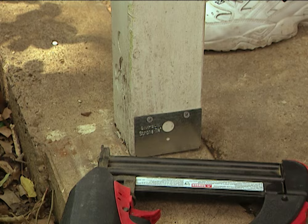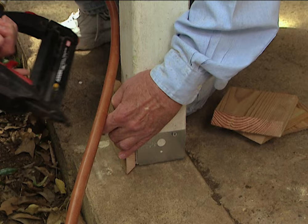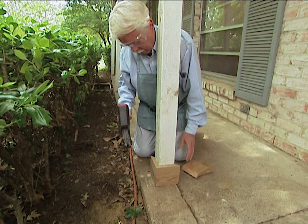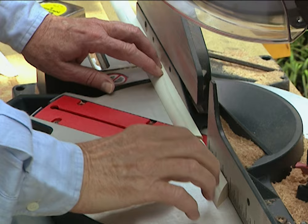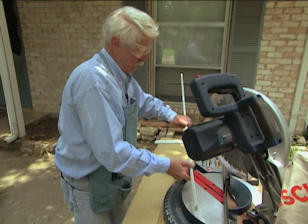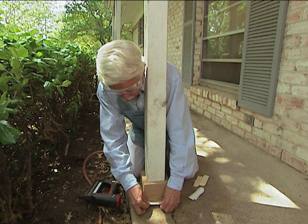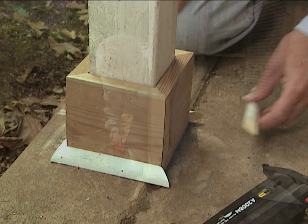Now for the big cover up. Get that lined up there and be sure you miss the metal plate down there. You can see it's going to look pretty doggone good when we get it covered up. But this 1x6 base mold still looks a little rough, so I'm going to finesse the finish a little bit with some decorative molding. This is called shoe mold — it's actually about like a quarter round. We're going to go around the bottom here and hide everything we've done so far. Almost everything. Here's the last piece of the shoe mold.